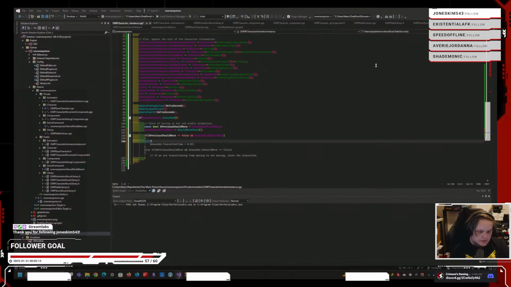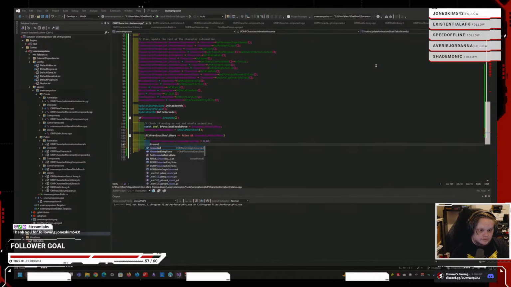Then we can set our turn in place values. Elapsed delay time to 0. Grounded rotate left to false.